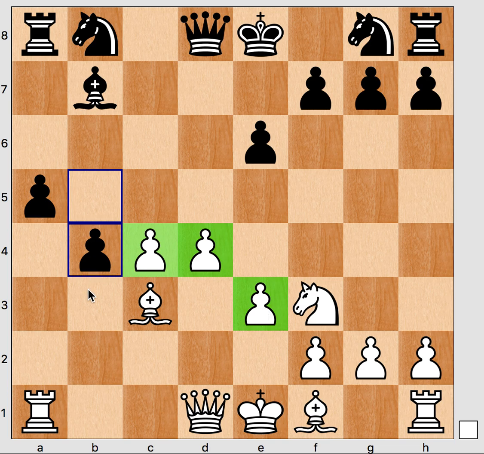And black cannot immediately push these pawns forward because they are still very vulnerable to attacks from both the bishop and the queen and the rook. So the position is highly unbalanced and probably equal, but I feel it's much easier to play for black.